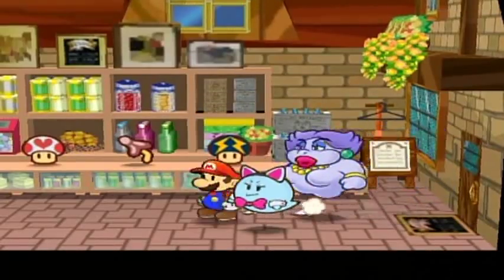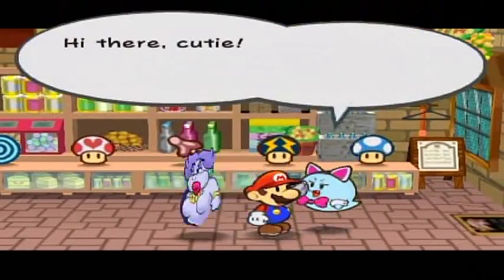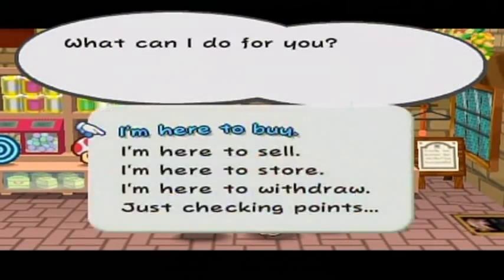There's a couple of new stuff here that you might want to pick up. Got some new dialogue. Hi there, cutie! Welcome to West Side Goods. What can I do for you?